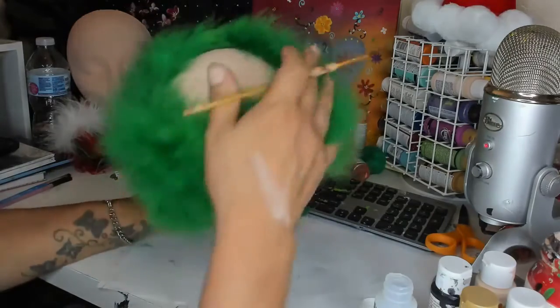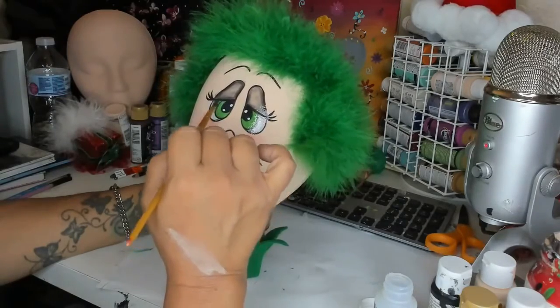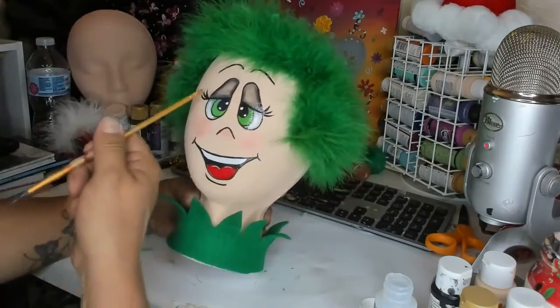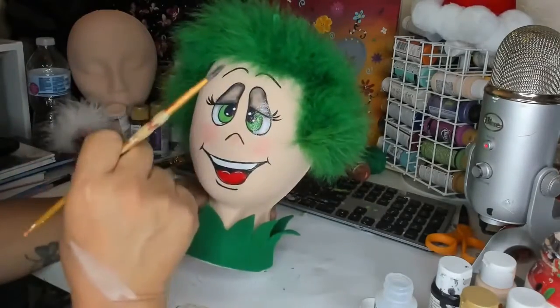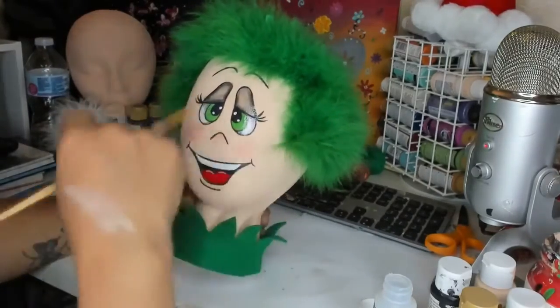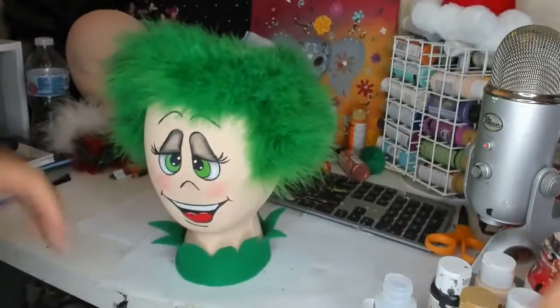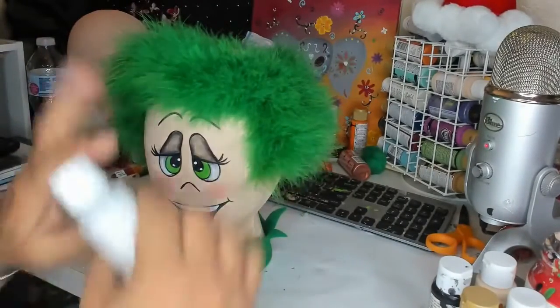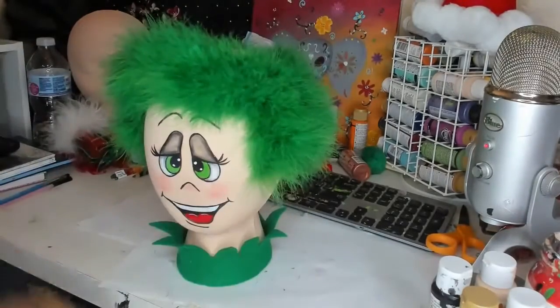Now, these are just pinned in. When I'm done with the live, I'm going to clean up the pencil on there, take this off, and spray them, because I have a little eyeshadow blush there, and I've got to spray it so I don't smear it. Just so you know, for the live, I put this on here so you can see, but when the live's over, this stuff comes off and gets sprayed.